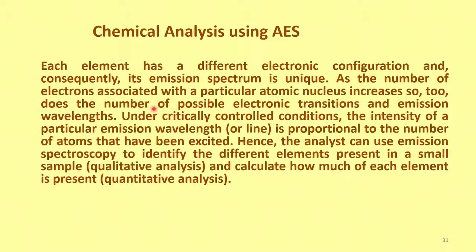So, the analyst can use emission spectroscopy to identify different elements present in a small sample, that is qualitative analysis. Okay. So, in qualitative analysis what we want to do is just a pass fail test. I want to emphasize again that a pass fail test is possible in ICP AES. You just look for a particular element at a particular wavelength, and if it is there, it is there, otherwise it is not there. So, that is qualitative.